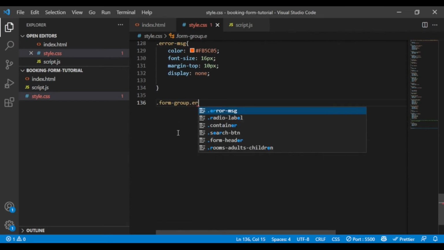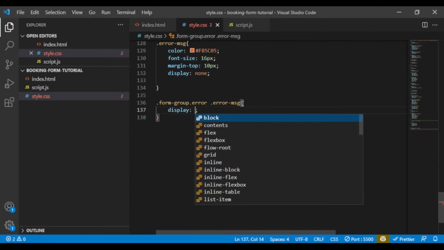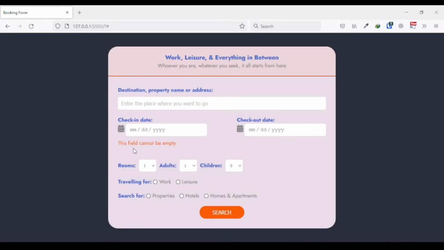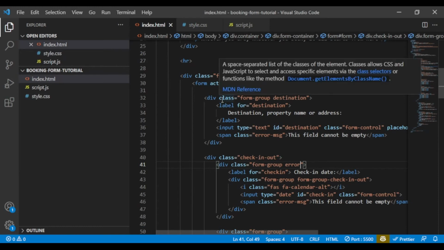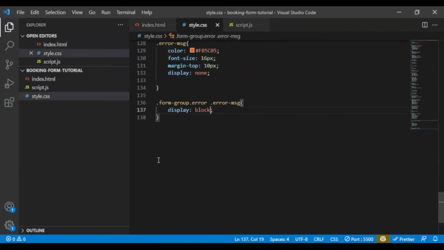If the form group has the error class, then we're going to show the error message. So we're going to say display to be block. Okay, so like that. But this is hard coded. We want to do this dynamically when we move to our JavaScript.